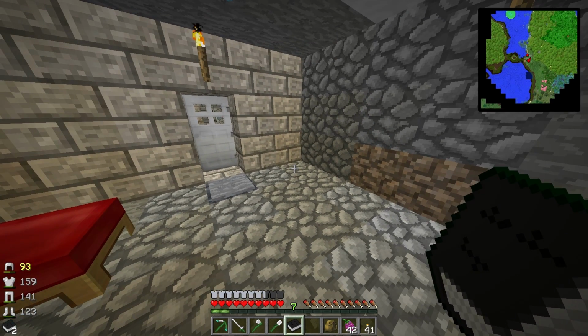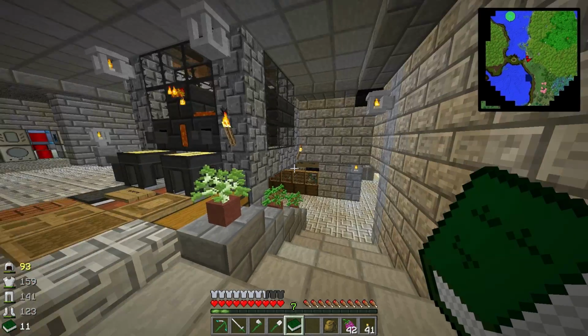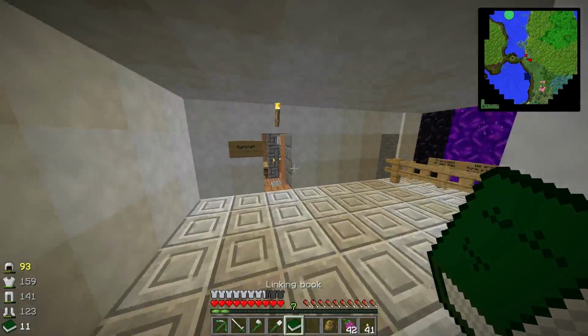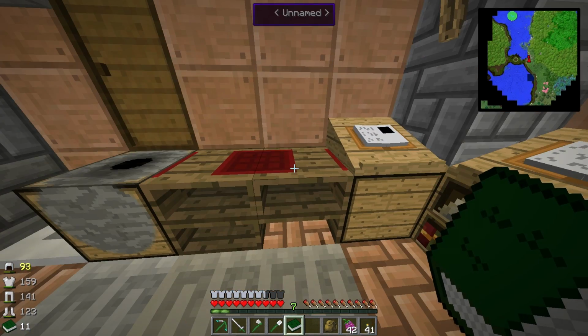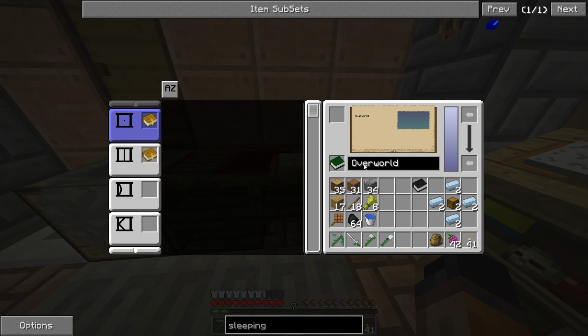So I want to link one book here, and as you can see now, the book is linked in the overworld. Let's go back over the Mistcraft area, because you can change the name of the books using, I believe, this table over here, if I'm not mistaken. And you can put it here and type whatever you want. For example, I will call these spawn base.